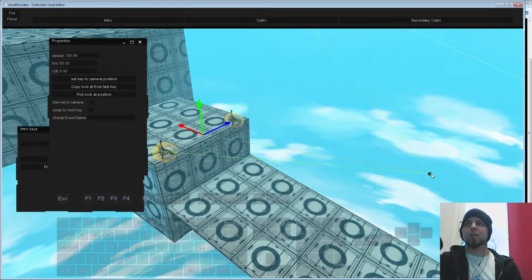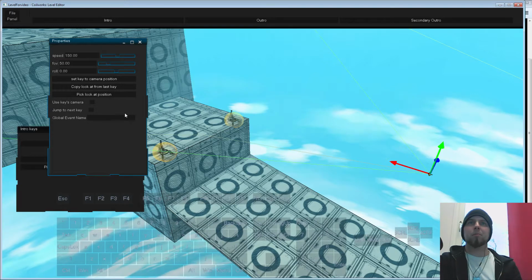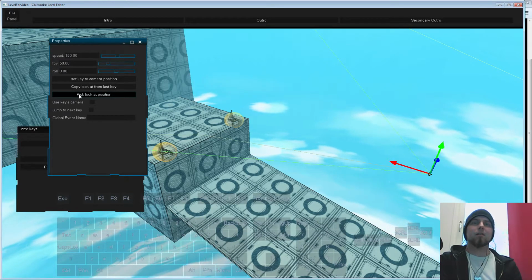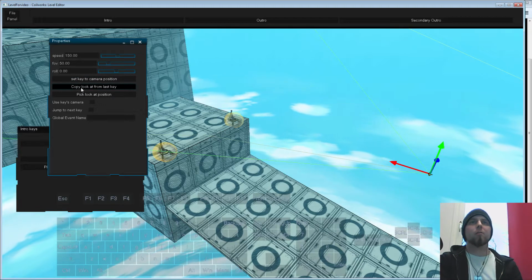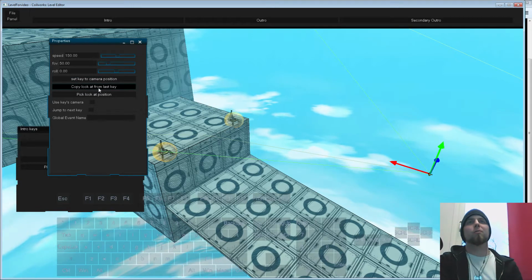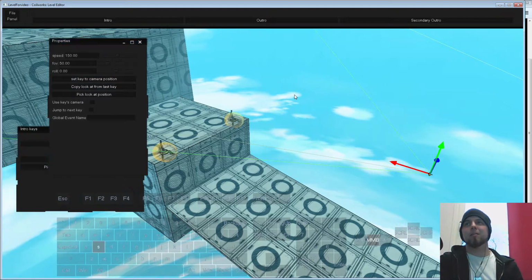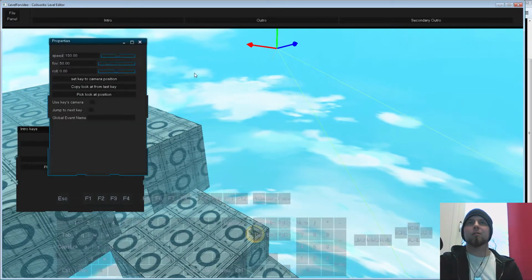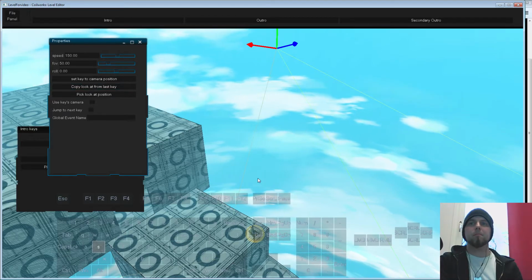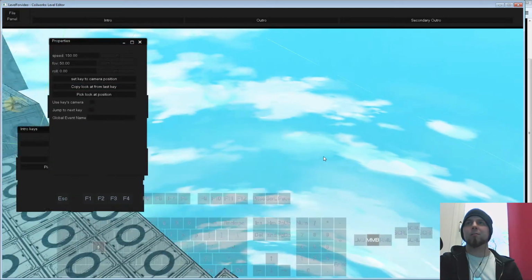And actually, I can show off this as well. Go in on these properties and look at select cam, copy location, look at from last key. It will take the exact same location as last key, and this can be very useful. Like that, we'll rotate around that point.